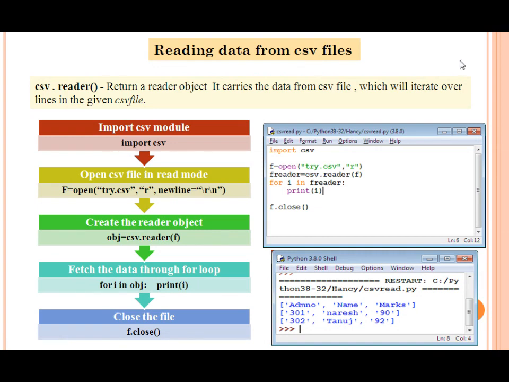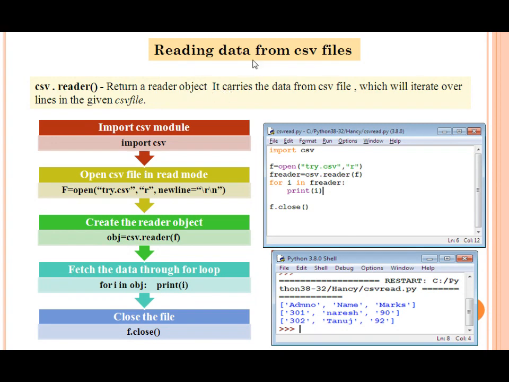Now students, it's time to read the data from the CSV file. Once you write the data in the CSV file, it contains a huge record, and you can read and extract the data from the CSV file with the help of the csv.reader function. Children, the csv.reader function is very important. Why is it important? Because it returns a reader object.